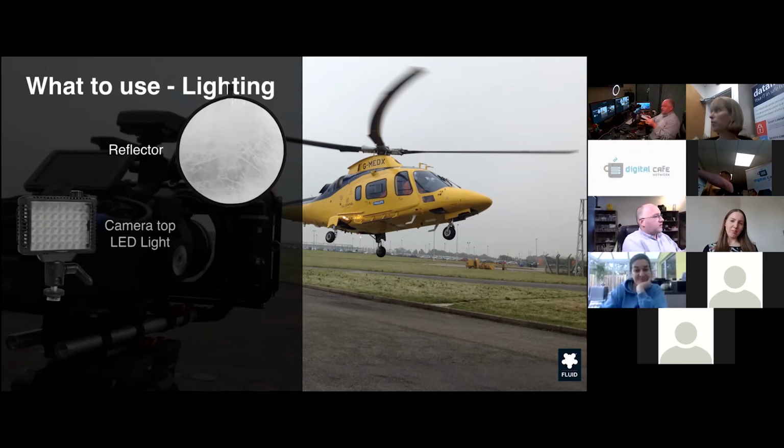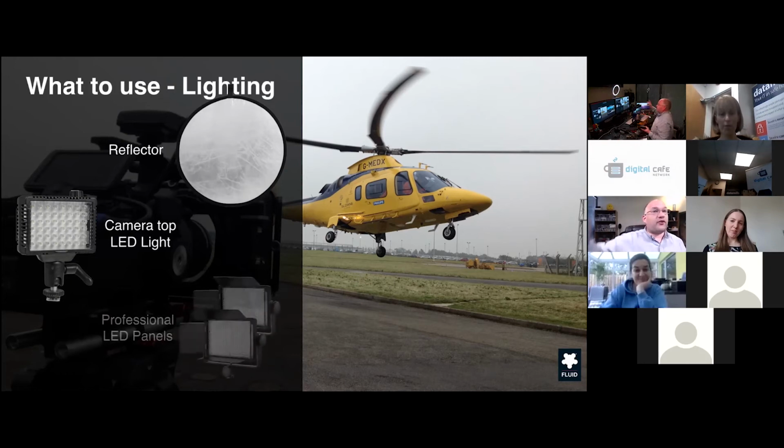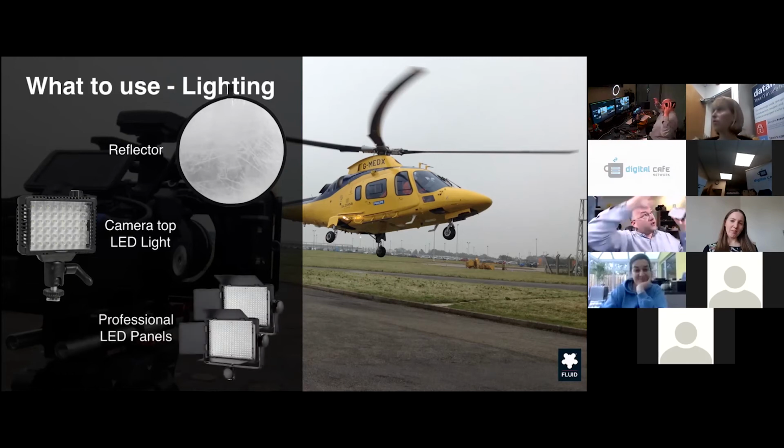You could get yourself a little battery powered light, and if you're in a darker environment, it gives you a bit more additional ambient light. And as discussed before, you could then have professional level LED lights. Each of those costs more and more as you go along. So you have to be careful you don't get too carried away with buying stuff, because before you know it, you've got a video production company. Yeah, I wonder how that happened. Anyway, so if we just move on.